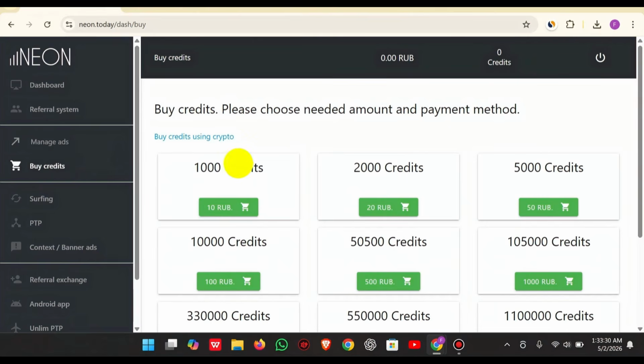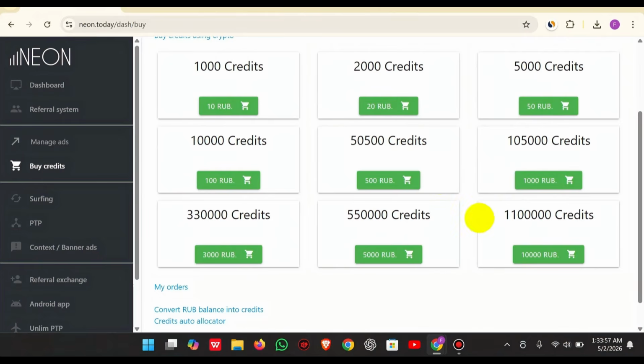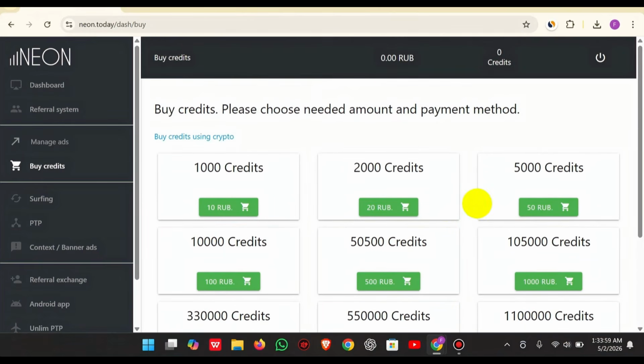Once you click on buy credits, it takes you to this section. It says buy thousands of credits by using only 10 rupees. Do you know how much 10 rupees cost in USDT? It costs only 0.13 USDT, which is not even up to 1 USDT. If you want to buy 20 rupees, it costs 0.27 USDT, which is not even up to 1 or 2 USDT. So you can buy as many rupees as you prefer to purchase here.